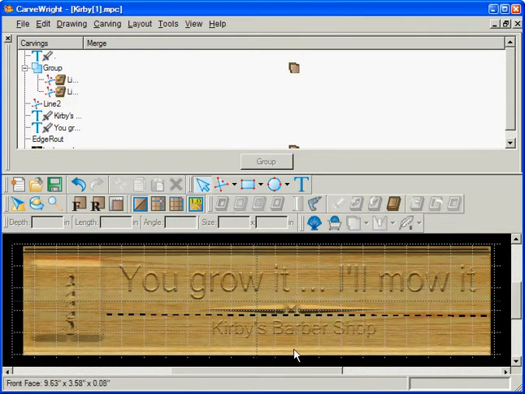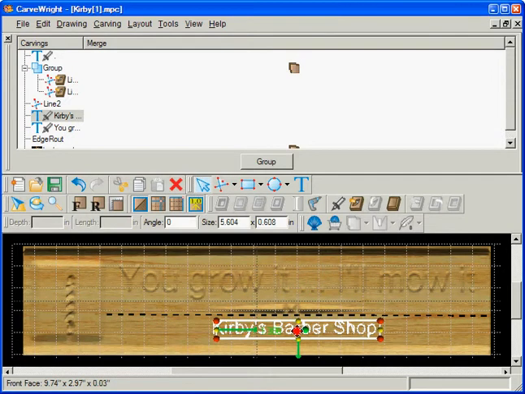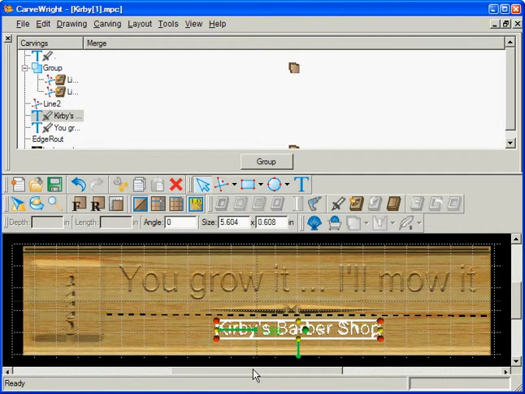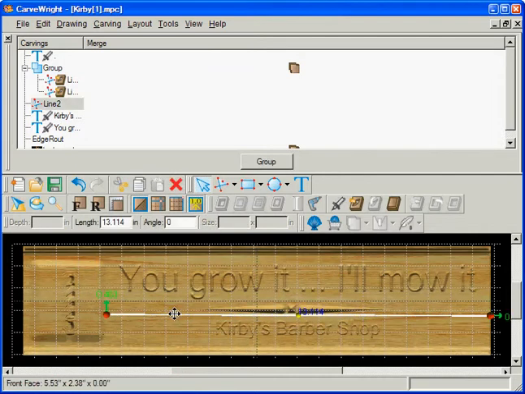So now what I want to do is I'm going to highlight Barber, and I know that I want to move it to the right. About like that. Let's see if I can click outside here. Come back and click on this line.